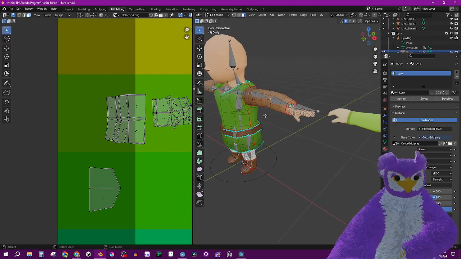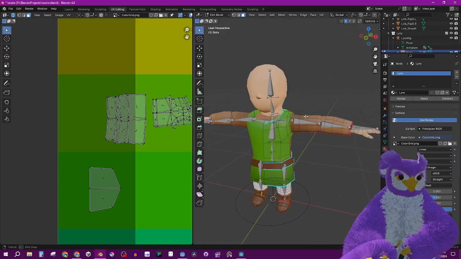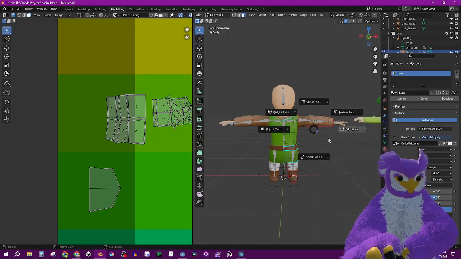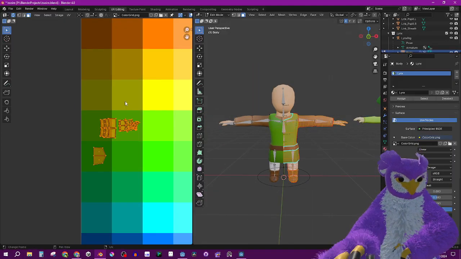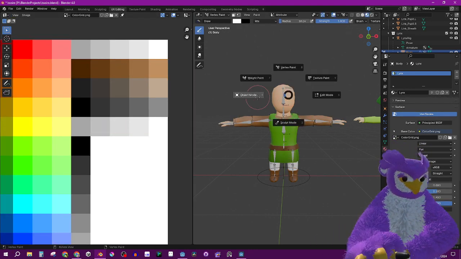It's a fun little cheat that you can do. I UV'd them by grabbing the different sections and shoving them into different solid colors.